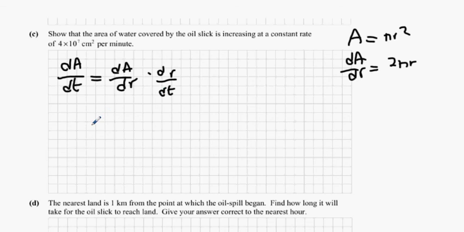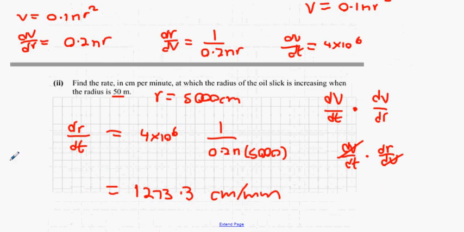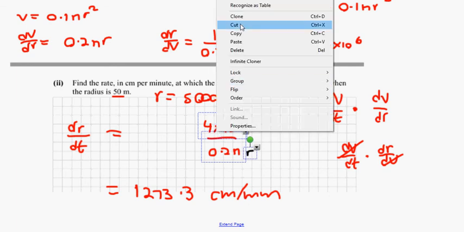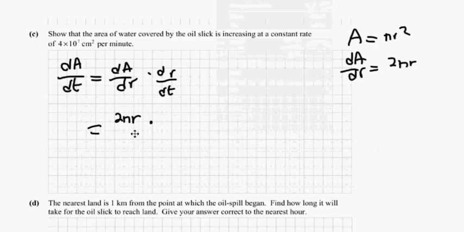Okay. So the dA/dr is 2 pi r. The dr/dt we had on the last part before we calculated it all out. The dr/dt was all this here, this complete part here. So if I get rid of the one, and to my last question, there's my dr/dt there. Now we aren't told the radius is 5,000 this time, so we're going to change that back into r. Then we choose this part here, and this part here, and this part here. We just copy it, bring it over here. Now this is for dr/dt.